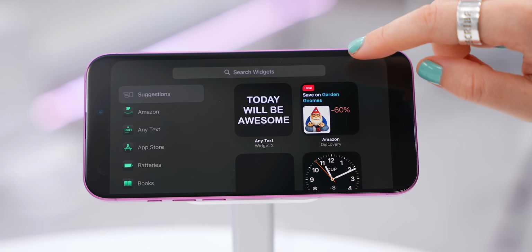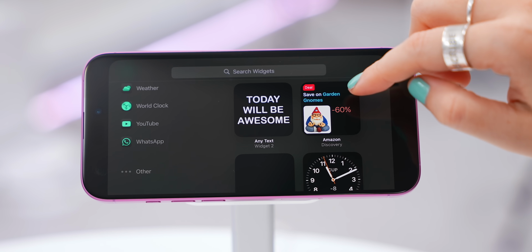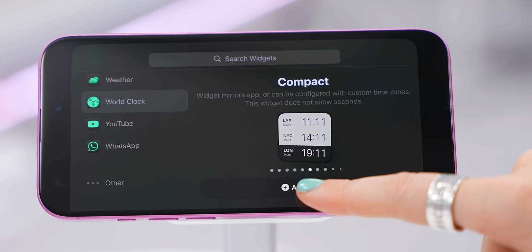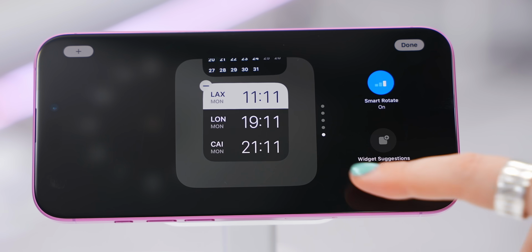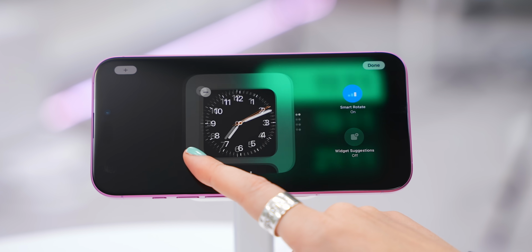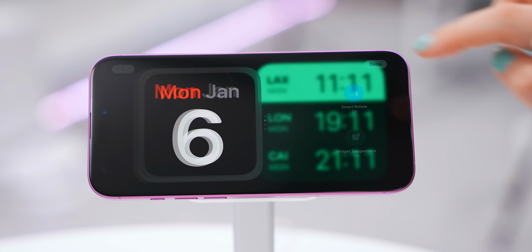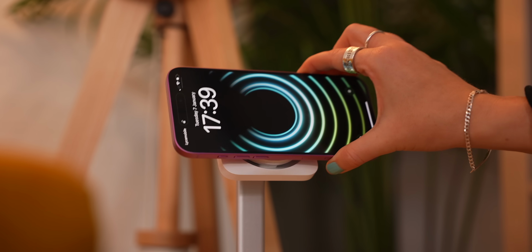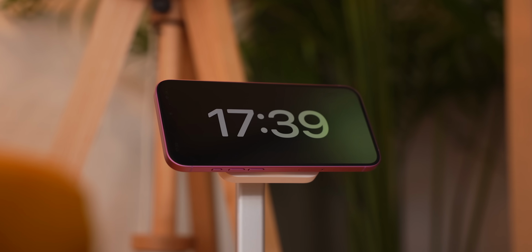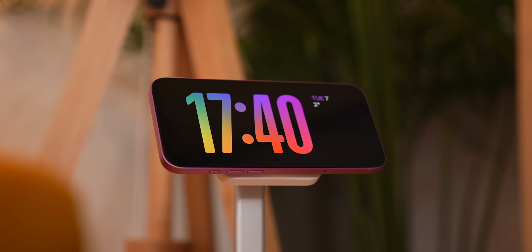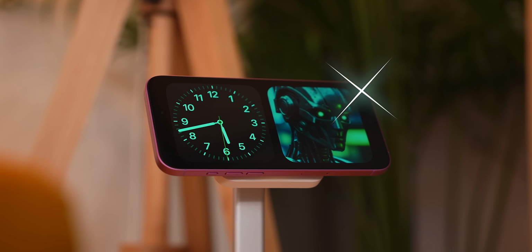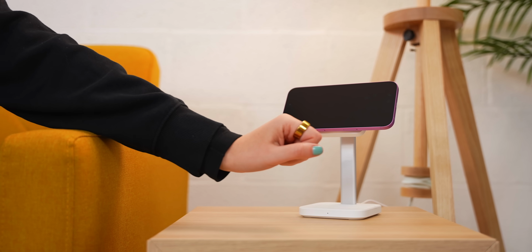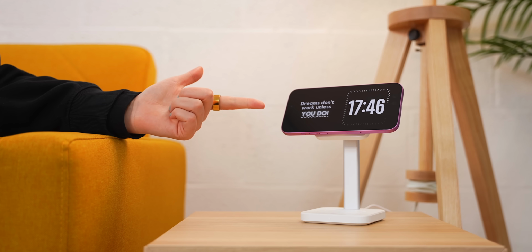Just click the plus icon, then you can scroll through all your different widgets and literally choose whichever one you want, like the world clock, for example. And once you're done, it also seems to match the color of your app icons, which is so cool. So really, depending on your theme and style, you can even customize the heck out of your bedside clock and get the perfect look and aesthetic. Oh, and one last trick, if you want to check the time, just tap the table and voila!